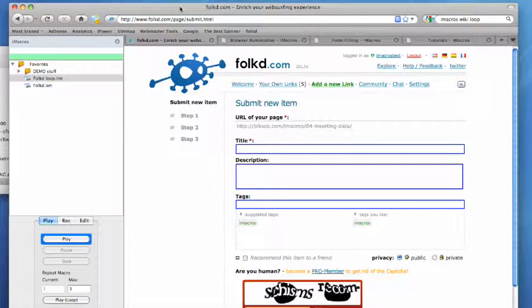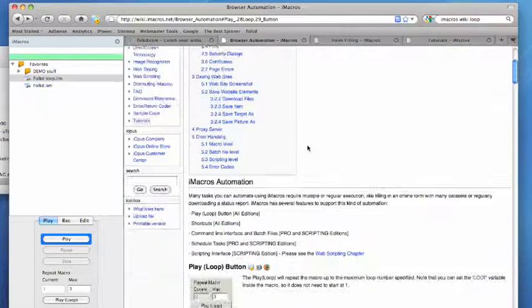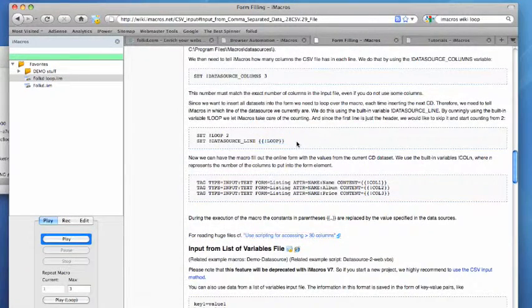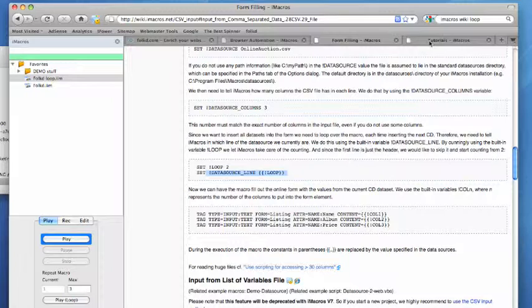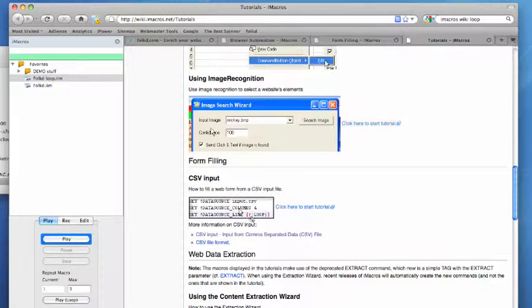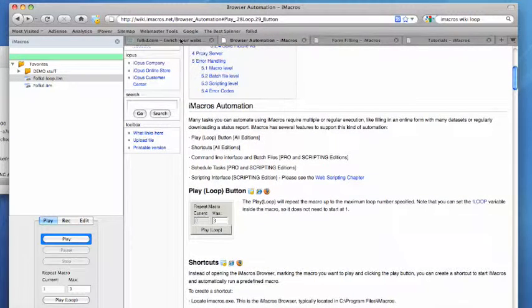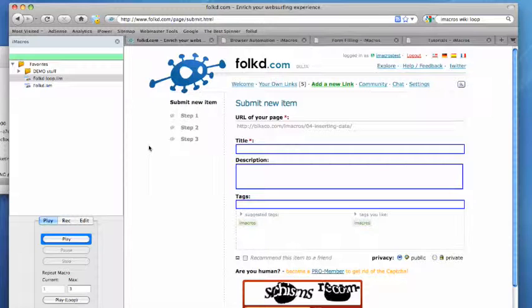All right, let me show you an alternative way of doing a loop with the play loop button. You'll see it mentioned here on the wiki site. There's a whole play loop button here. They show you the code, what to insert here, and then there's a tutorial that shows you how to do it, kind of. It's all written by geeks, for geeks. It's kind of confusing to figure out, but good old Uncle Bixie is here to show you how to do it.